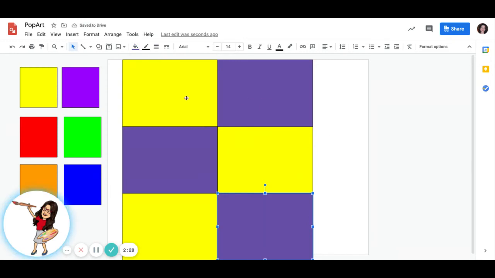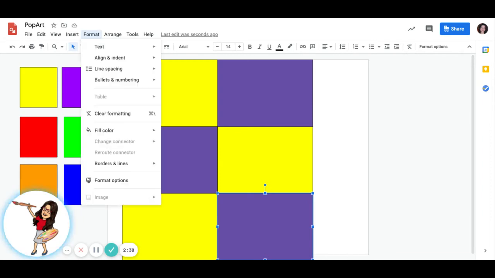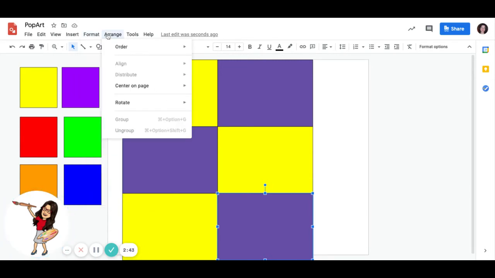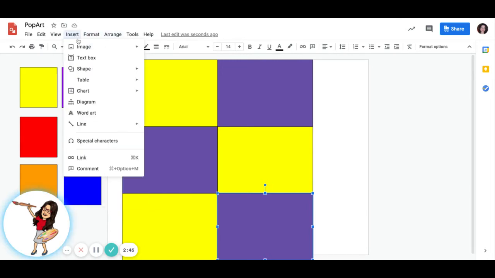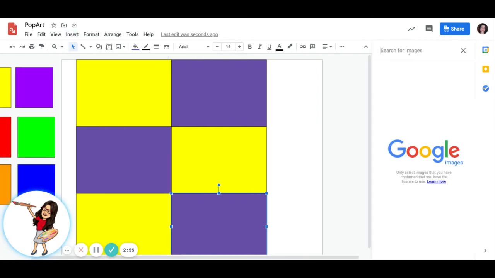Okay, and then you need to find a symbol or draw a symbol that says something about your identity, like things that you like to do, things that define who you are. If you want to insert one, you could go to Insert, Image, and search from Web. If you have something on your hard drive, you could always go to your drive or your photos or your camera as well. But an easy thing to do is just search from Web if you don't have any files.